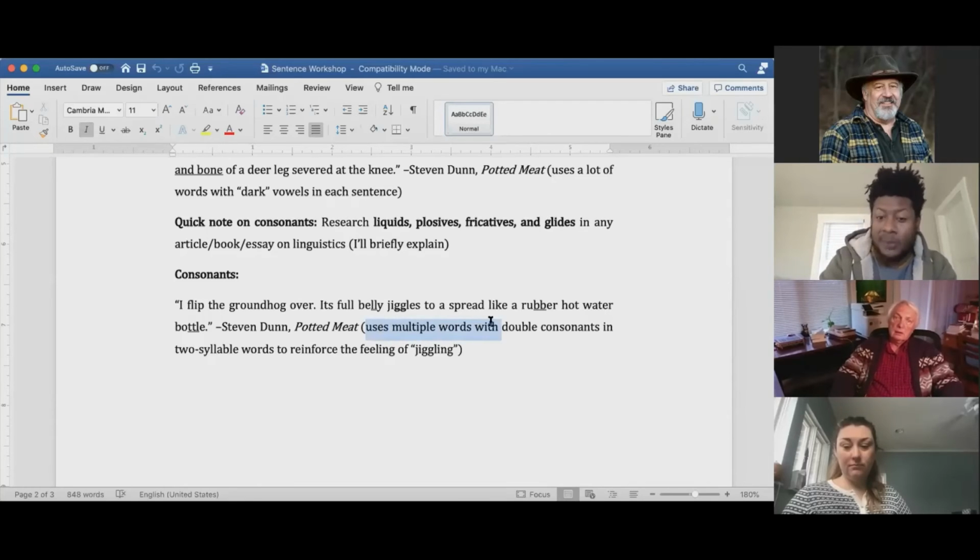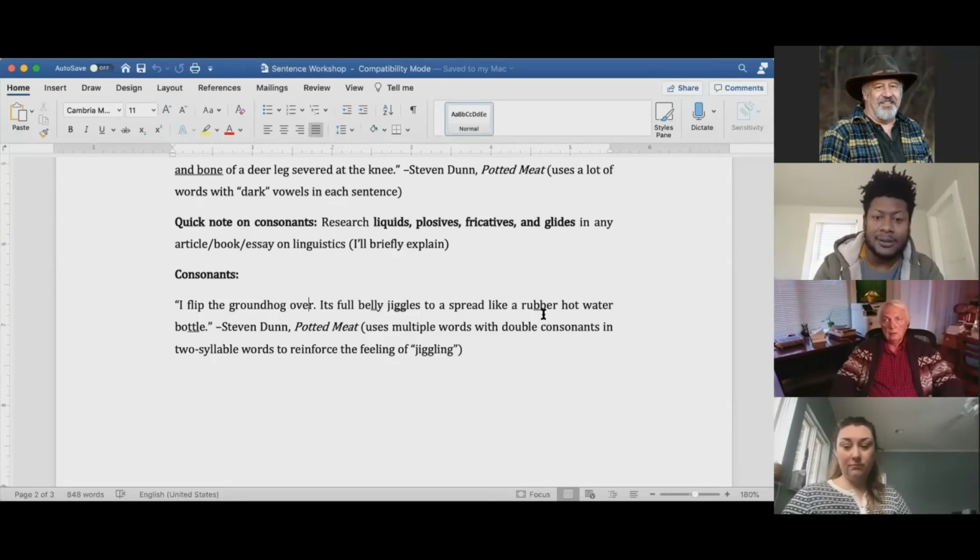But I'm using multiple words with double consonants and two-syllable words to reinforce the feeling of jiggling. Full belly jiggles to a spread like a rubber hot water bottle. You have to say these things over and over and they just keep tumbling. People usually ask when I give this workshop, but if you're reading in your head? Yes, you can still feel it, because most of the time we've said these words before, so we feel them just the same reading them in our head as we would saying them aloud.